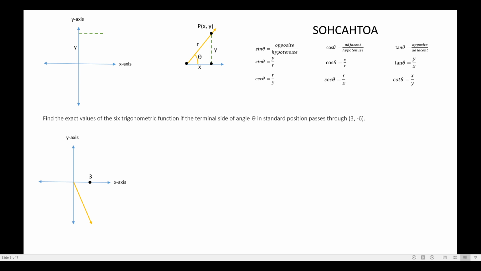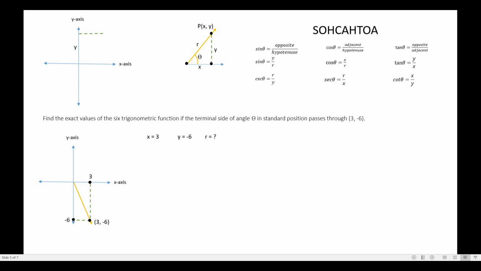If this is 3 on the x-axis and this is -6 on the y-axis, then this is the point of intersection. So this point on the terminal side is actually the intersection between the terminal side and the circle. So this is part of the circumference. Okay, that's (3, -6) anyway. Of course, we can extract the values. We have x equals 3 and y equals -6. I only took the coordinates. And then what's lacking here is the value of r. We don't actually have this value.